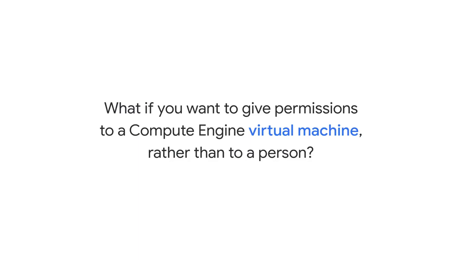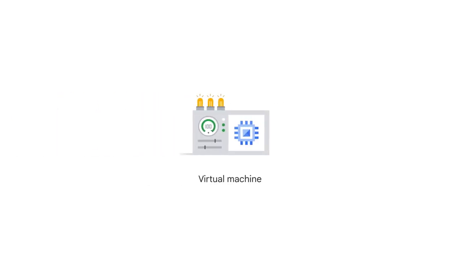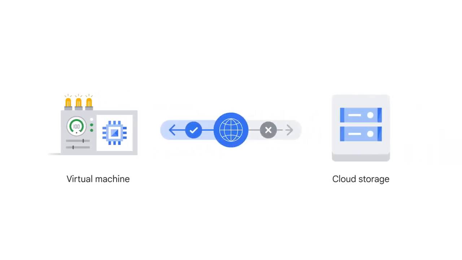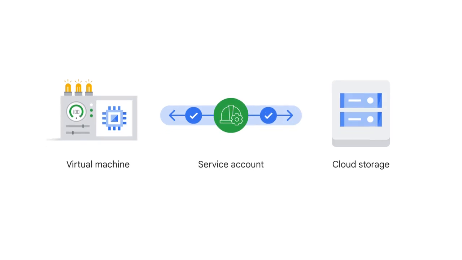What if you want to give permissions to a Compute Engine virtual machine rather than to a person? Well, that's what service accounts are for. Let's say you have an application running in a virtual machine that needs to store data in Cloud Storage, but you don't want anyone on the internet to have access to that data, just that particular virtual machine. You can create a service account to authenticate that VM to Cloud Storage.